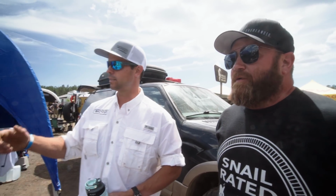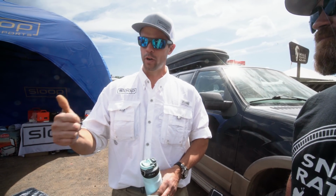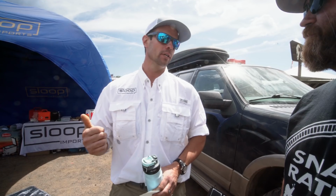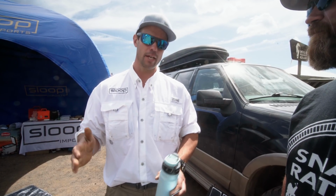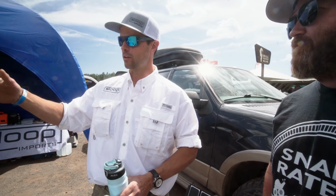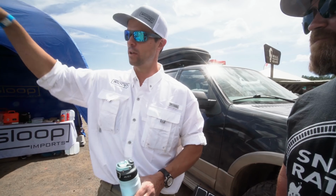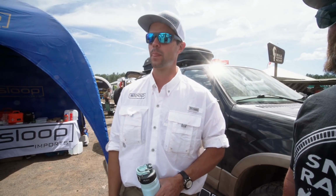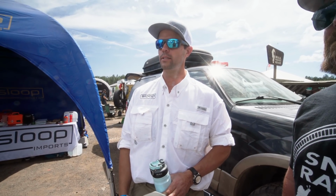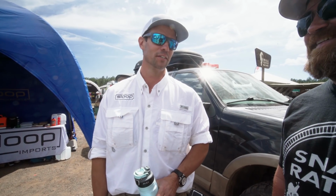Well, a lot of the catalyst to the design in Australia was that in the majority of the national parks and national forests in Australia, you're not allowed to use a generator. It's not just a limited hours thing, you can't use a generator. So hence the creation of the auto electric market, and the innovation of all these different products. We're in the States a little behind the Australians. Yeah, by like 10 or 15 years.